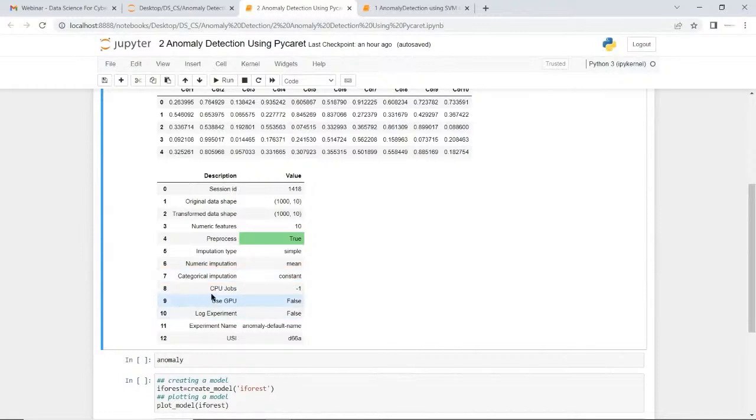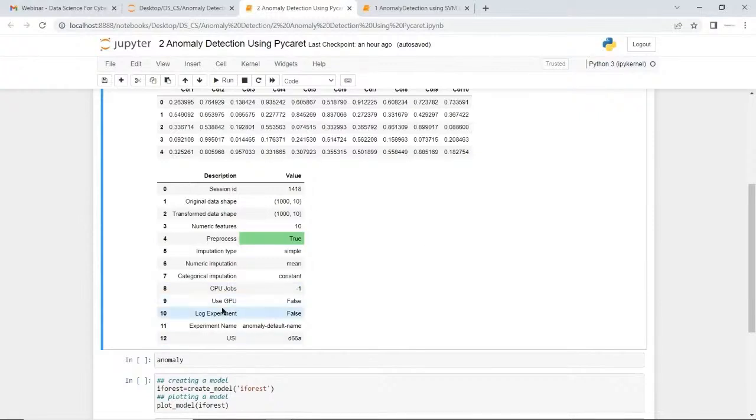Then CPU jobs equal to -1, which means how many CPUs, how many engines are in your CPU, let's say 4 or 8 or 16 like that. This means use all the engines, use the total CPU to perform the task, this particular task, and stop all the background tasks.